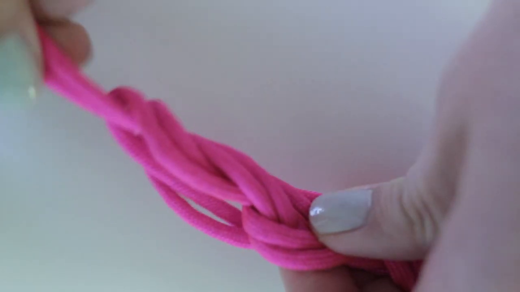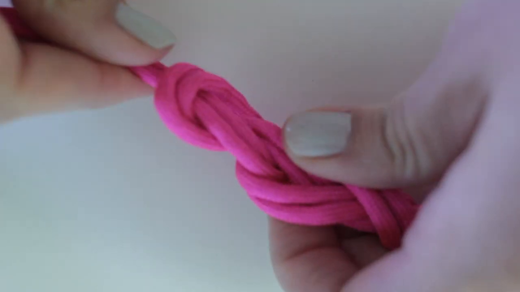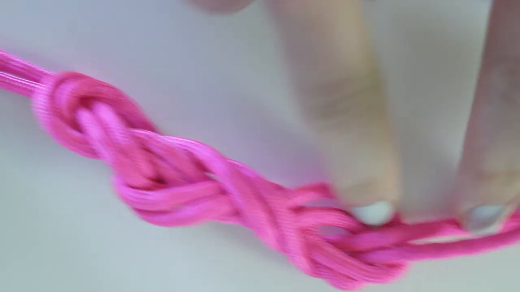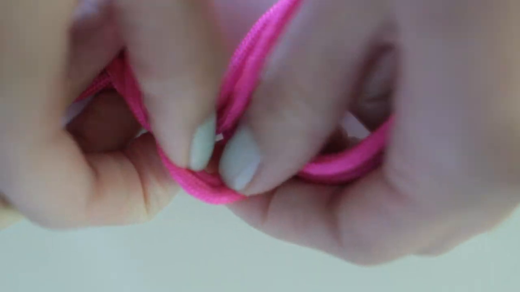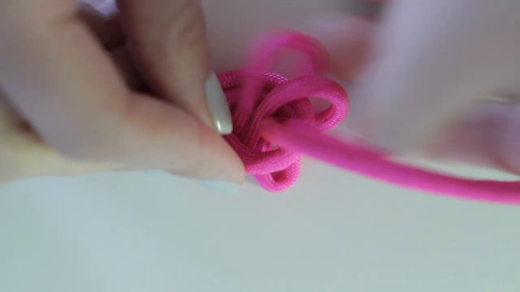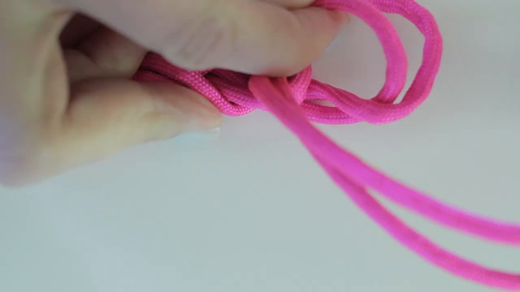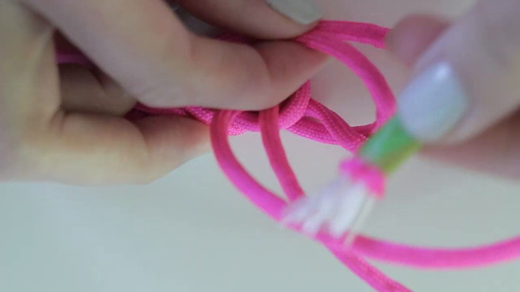If your string gets a little tangled, don't worry. You can rearrange it as you go. Then work on the other end and you're going to do the same thing. Make sure the strings poking out through the top so you can go underneath. Create a loop and then pull the string through from the bottom side. This is going to create the second knot.